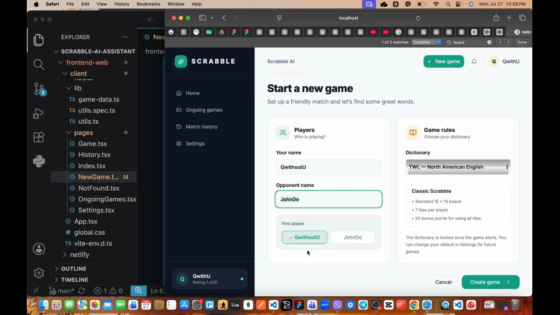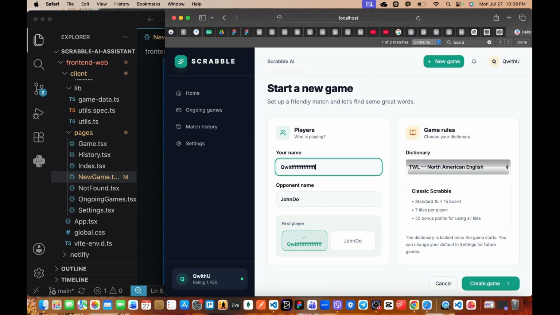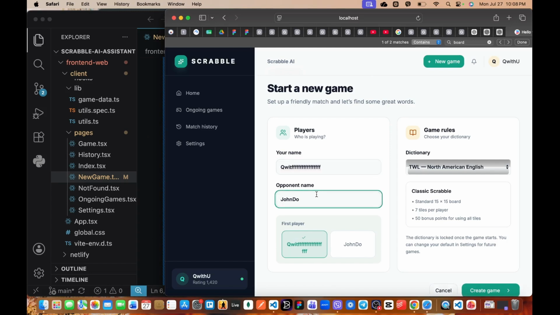Okay, so as you can see here, we have this first player section wherein what we have typed inside Q without U is also reflected inside this section. Also for the opponent. Why is this possible? Because we are using map.